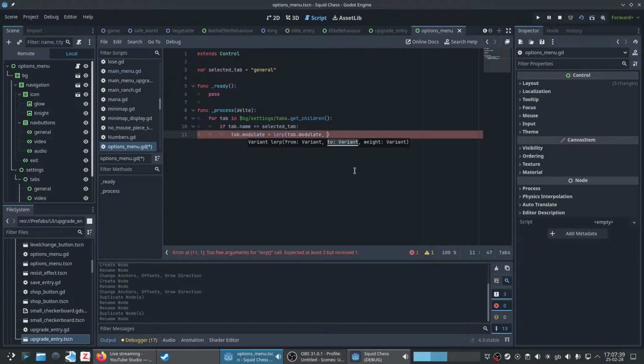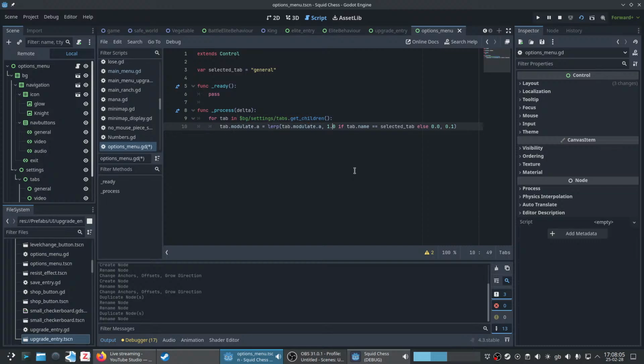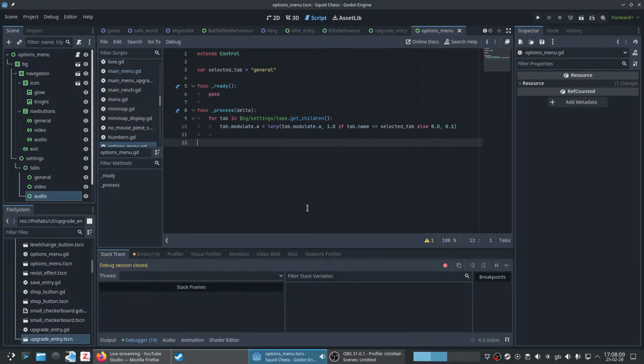To, actually I'll only lerp the alpha. Tab.modulate.alpha to, and actually, 1 if tab name is selected, else 0.0, and then we're going to do 1 because apparently you're not supposed to use delta in lerps or something like that. But I'm not entirely sure what the case is with that. So there we go. So that'll pretty much do it, I think.